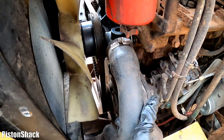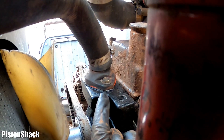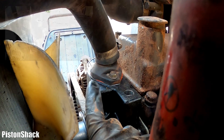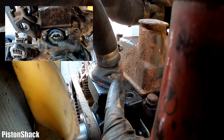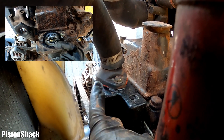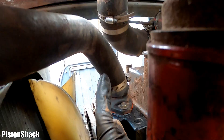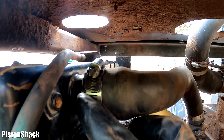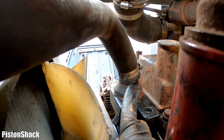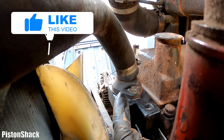We have to squeeze the hose to push air out and fill the neck. There's the thermostat housing — the thermostat is inside. When we were removing everything, I pointed out the jiggle pin, and remember it should be facing 12 o'clock. This is the front of the engine: 12, 3, 6, 9. That jiggle pin lets air pass the thermostat and get up to the radiator upper tank and out at the radiator neck. Very important — make sure that jiggle pin is facing 12 o'clock before you put everything together.